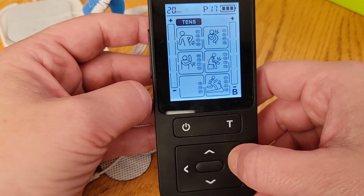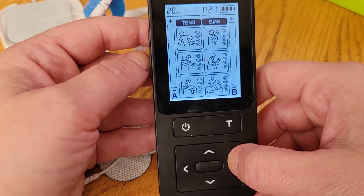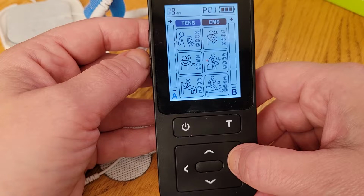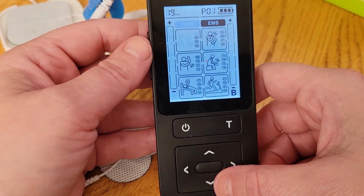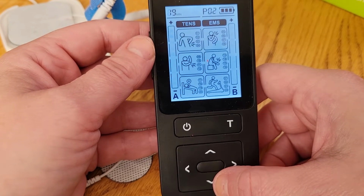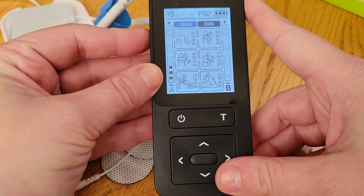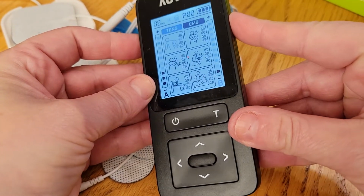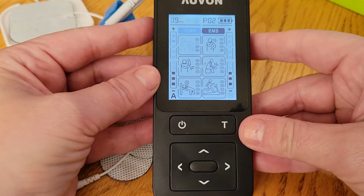These are the 6 major modes is what I would call them, and then there are sub modes in each one. And this number 1 is usually my favorite and the one I usually go with, but there are some other ones. Let's say you wanted to do 2, then you would simply click on this, and then turn it up on this side. And that's basically how you use it.